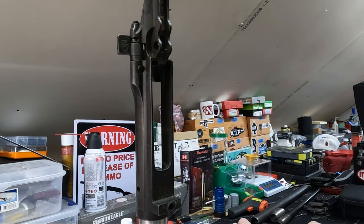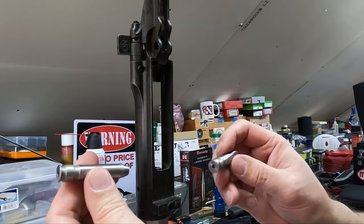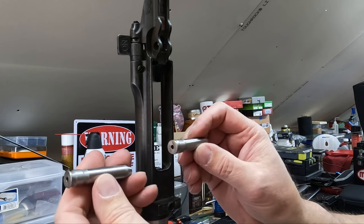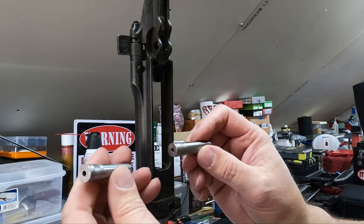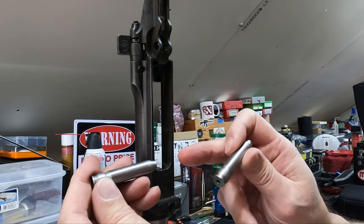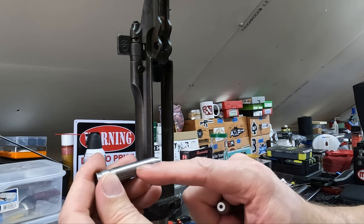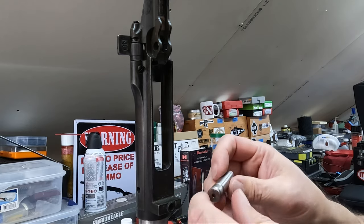I also thought about buying these, but just for one time for me, it's too expensive. But this is a go and a no-go gauge, so we can check our headspace properly. Now, these, you can barely read what they are. So I don't know if they've been used a few times, or this marking is just not very deep, but they're Forster no-go gauges that you can rent from 40rentals.com. And so this is the go. You just got to look very carefully, and it'll say go right here. Probably, I'm sure you can't see it in the camera.